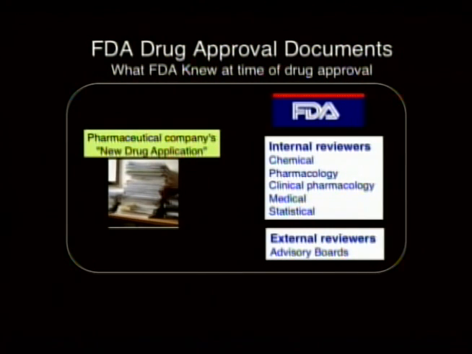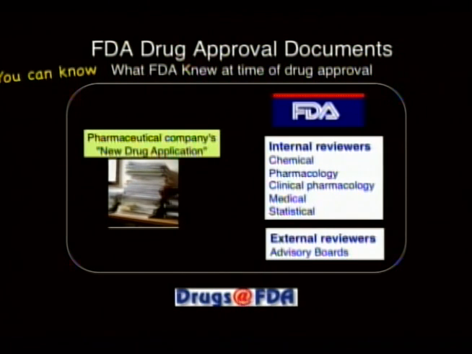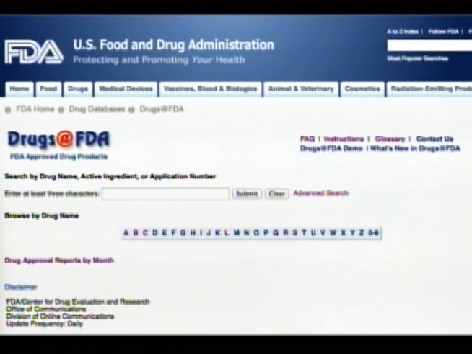This information is a gold mine. And amazingly, it's available for free on the FDA's website at Drugs at FDA. So the best way to get to know how well the drug works, if you have the time, is to look here, and you can know what FDA knew at the time of approval. The website looks like this. You just put in the name of the drug. This is Lunesta. It's a sleeping pill that Lisa and I have tangled with in the past.